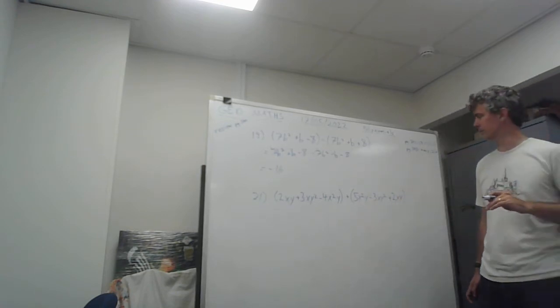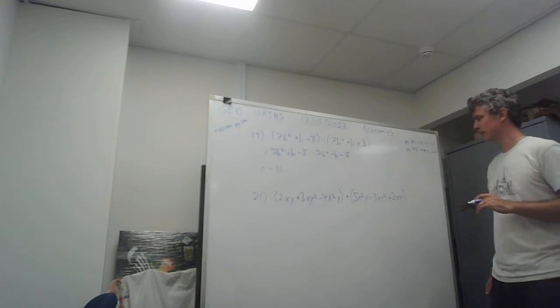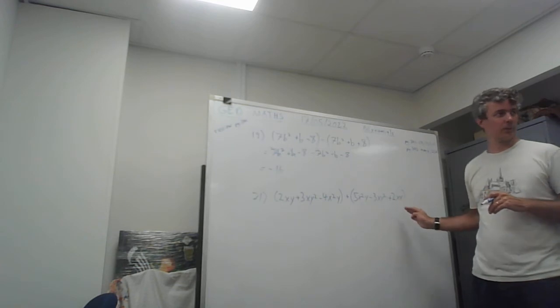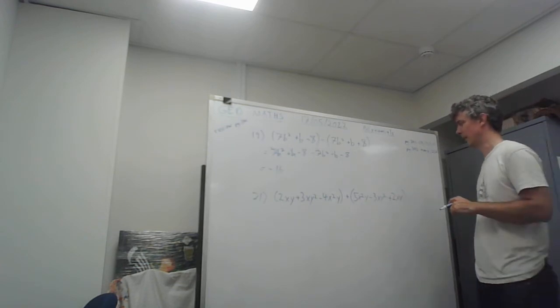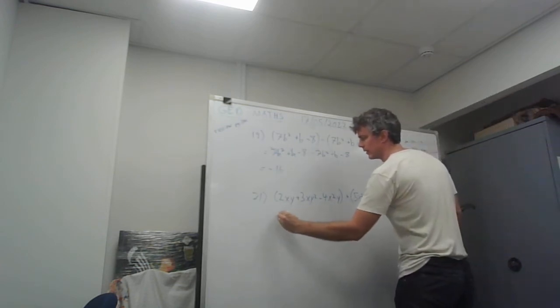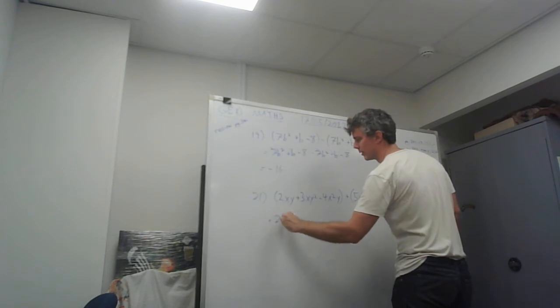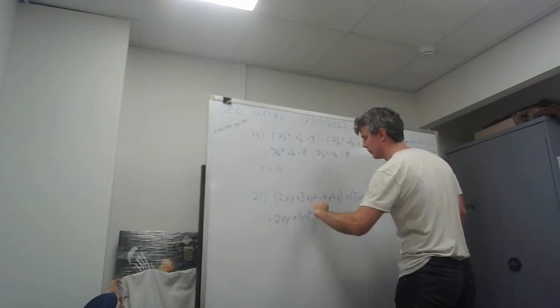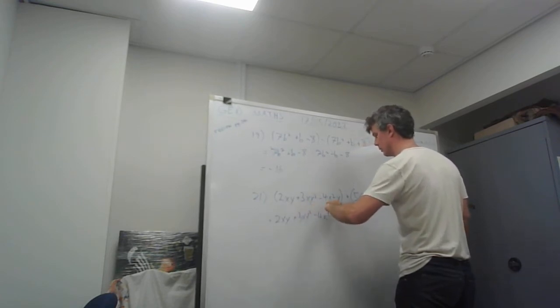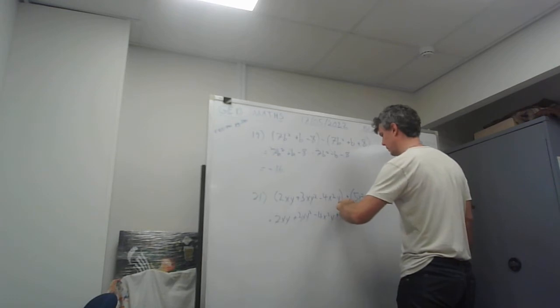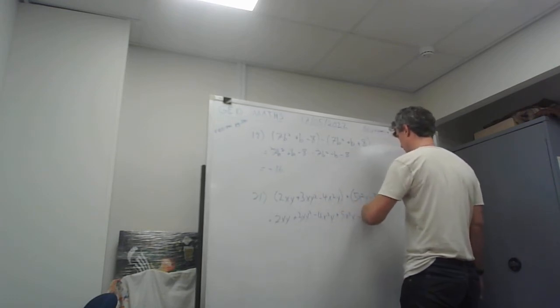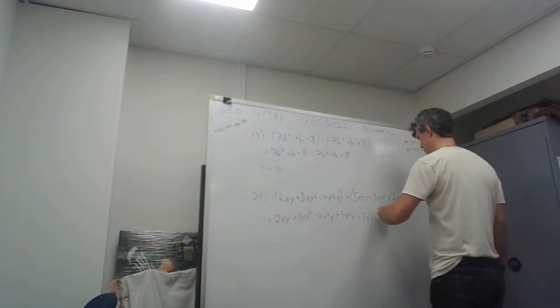So this is the kind of one you'd have in the GED. It has multiple choice answers at the bottom. So I could write it all out, but I'm just going to start adding terms at this point. Well, actually, no, I'll do it. So that equals, without the brackets, essentially the same: 2xy plus 3xy squared minus 4x squared y plus 5x squared y minus 3xy squared plus 2xy.